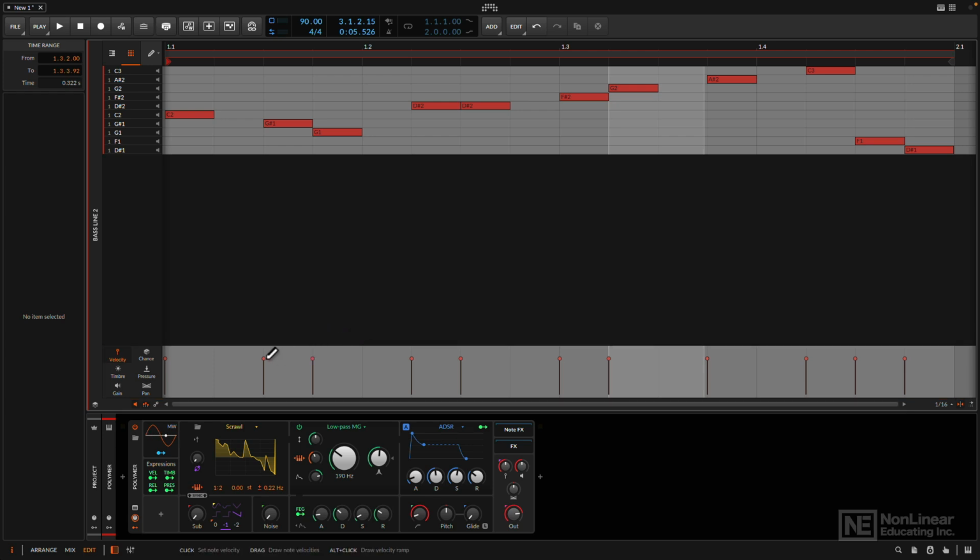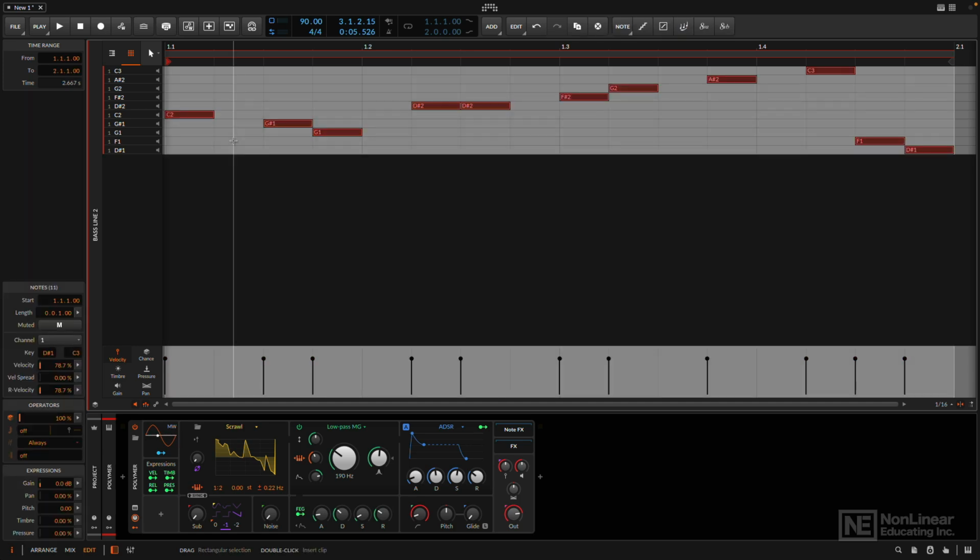Now, instead of just changing the velocities manually, which I could do, and let me swap back to my mouse. I'm going to press 1. There we go. Instead of changing the velocities manually, there's something I can do that's a lot more interesting to me. I'm going to select all the notes, Command A. And when I look in the inspector panel, I can see there's an area for velocity, and this is the overall velocity of the notes.